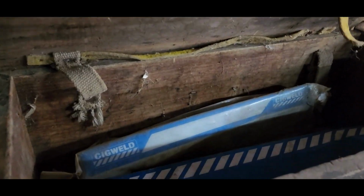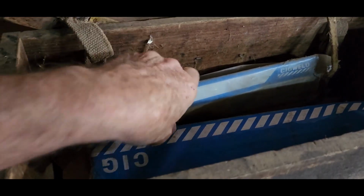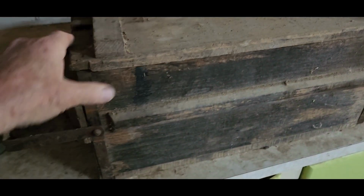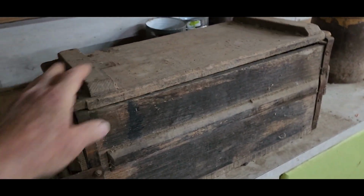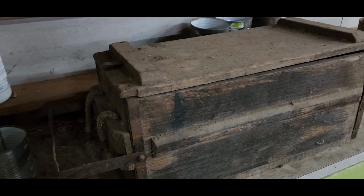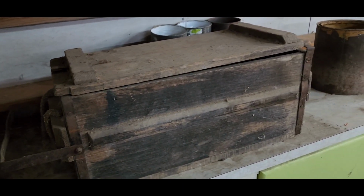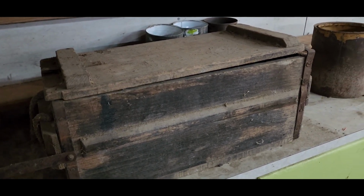Oh, it's welding rods. All right, well, that's not very exciting at all, but it's a nice old box. I don't think these old rods are going to be any good. They've probably been damp. They're big, heavy welding rods. All right, well, I think that our value there is just in the box. It's probably a $25, $30 army box. And again, all I'll just do with that one is take it to the car wash in the Gambia and just give it a pressure wash. So it cleans them up very quickly, and it makes for something that will sell very quickly.